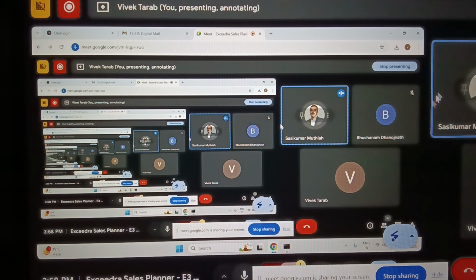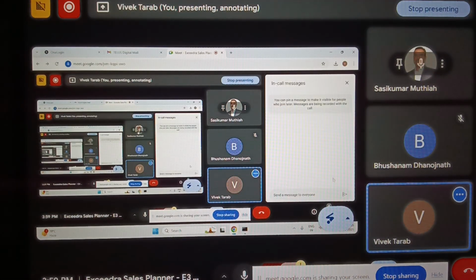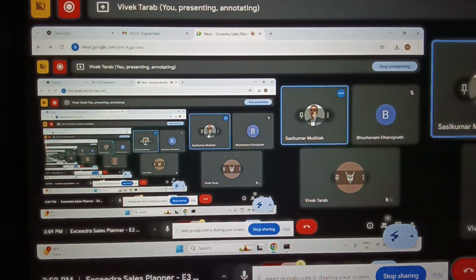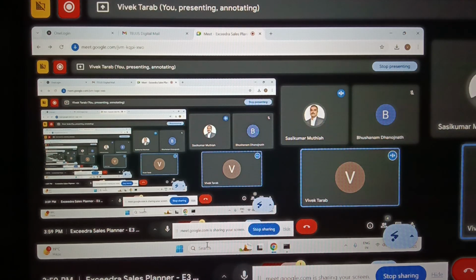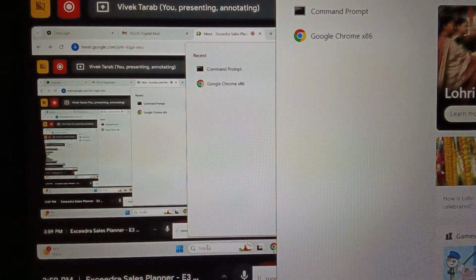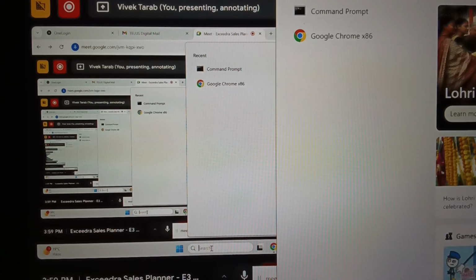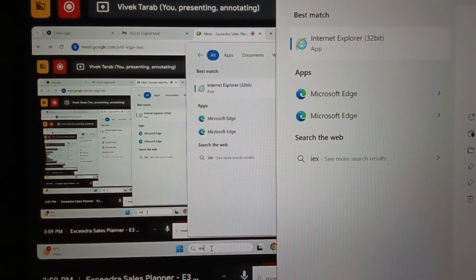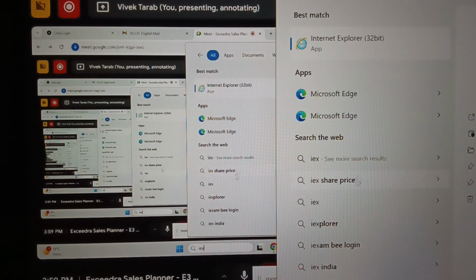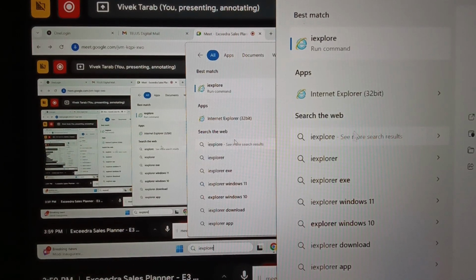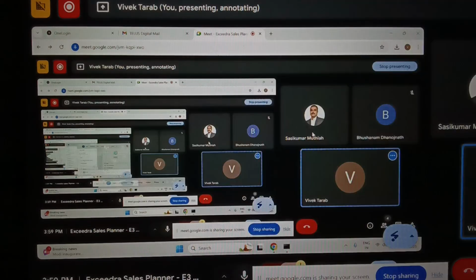Search is there, no? The search text box. Okay, this text box or search bar? Search here. Okay, sorry. Bro, Windows. IExplore. Explore, or IExplore? IExplore. Okay, open this one. Yes. Okay.